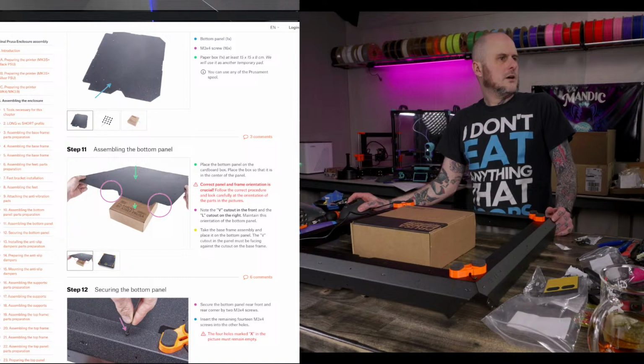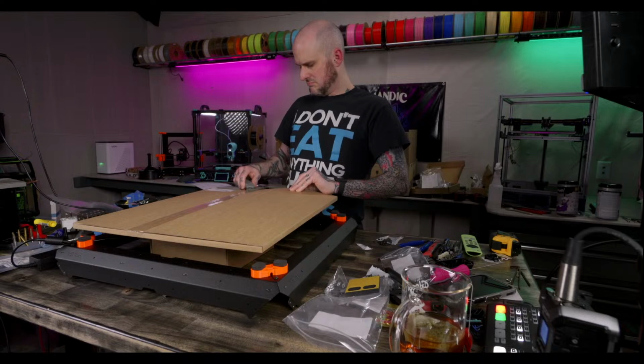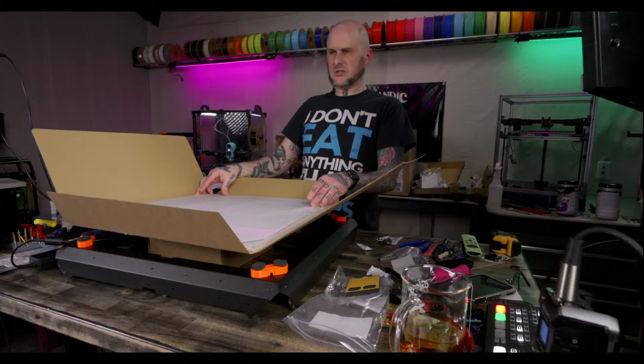Okay, I've got to find the panel. I assume it's in here. Clear plastic sheets. Is it in the clear plastic sheets package? That would not make sense, but found a small chamber heater you might like for this enclosure. Okay. Zero G in the house.